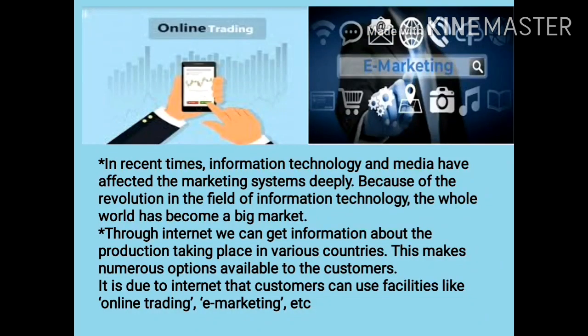In recent times, information technology and media have affected the market system deeply. Because of the revolution in the field of information technology, the whole world has become a big market. Through the internet, we can get information about the production taking place in various countries. This makes numerous options available to the customer. It is due to the internet that customers can use facilities like online trading, e-marketing, etc.